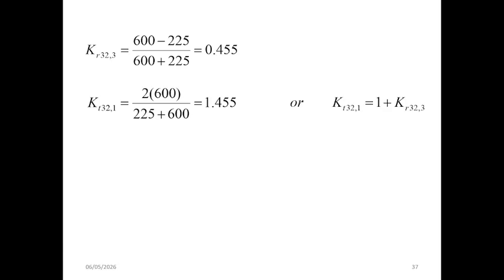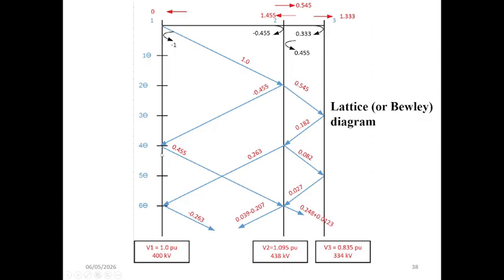So this slide reinforces the importance of impedance matching and highlights how wave amplitudes change as they propagate through different sections of the power system. Okay, this slide illustrates a lattice diagram, or Bewley diagram. So I put the other name of this diagram, lattice or Bewley diagram, which graphically tracks the propagation, reflection, and transmission of traveling waves along a multi-section transmission line with different characteristic impedances.